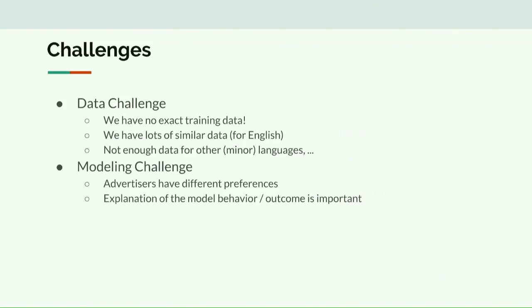Okay, so you can say, what kind of challenges did we run into in this particular product? The first challenge is we have no exact training data. Our learning systems that predict, let's say, either the quality of a creative or click-through rate of a creative had never seen some of those combinations before. So how do our systems figure out which one is the right content to basically surface?